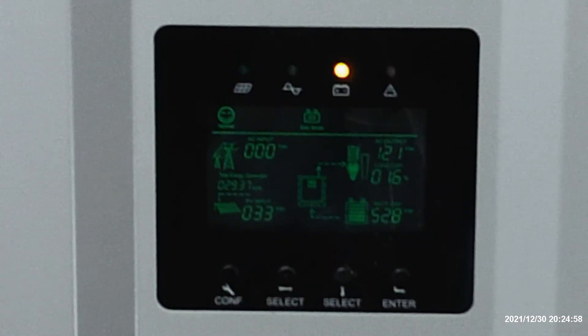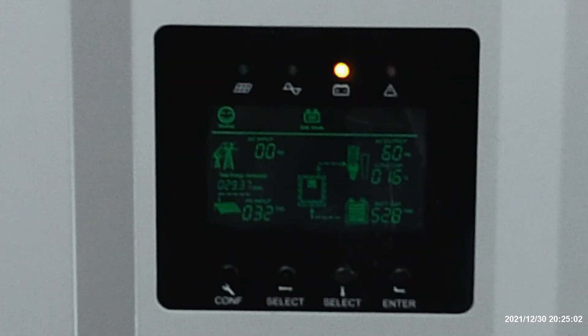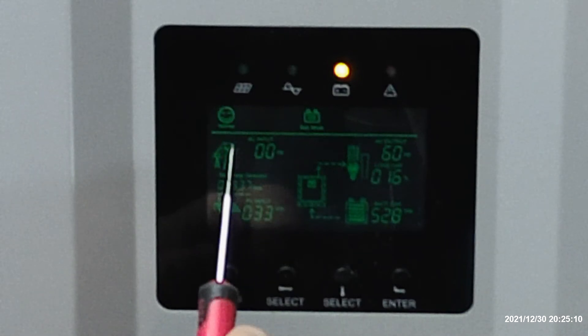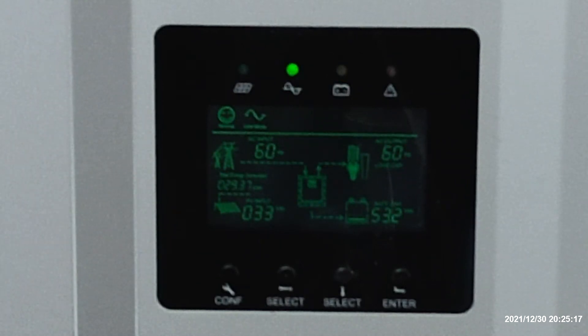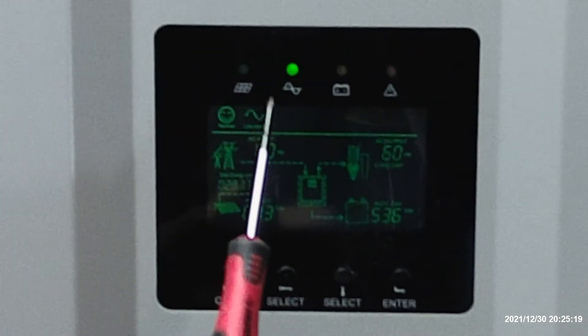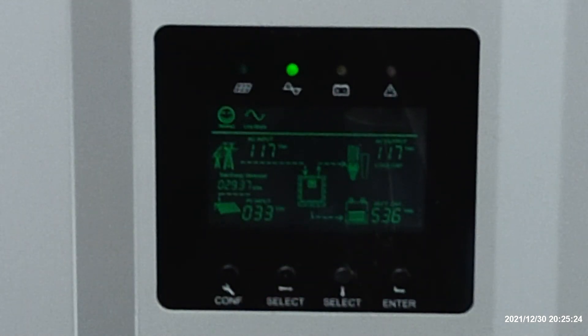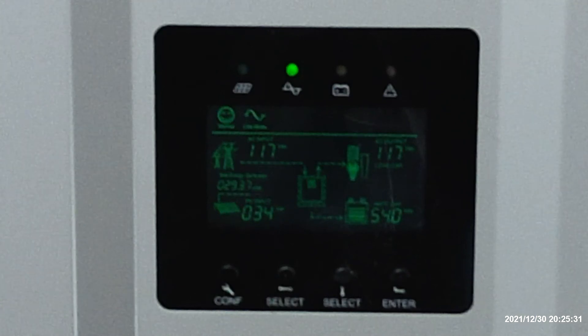So it's simple — that's what I like about it. There's really nothing to do except look at the screen and you can tell what's happening. I'll turn the power line back on and you'll see it switch back to line mode, back to the power coming in, and back to charging mode. We're still supplying the load. We'll pause now and go look at the back of it.